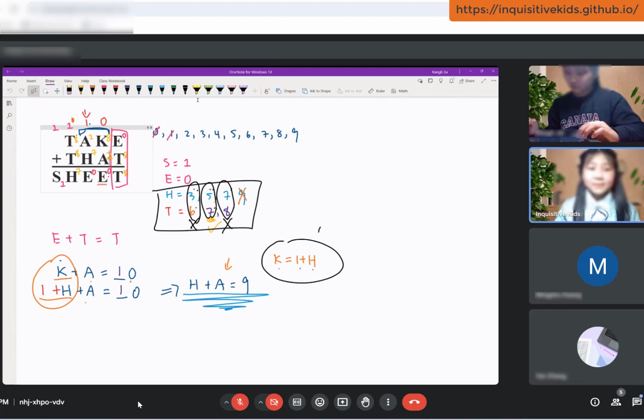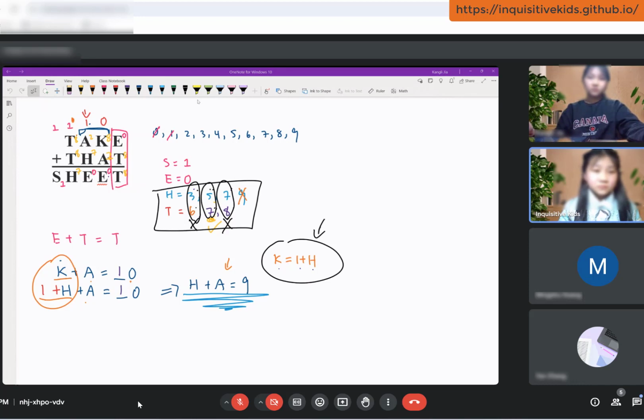So, Kayla, if you write this down, k is equal to a plus 1. K plus a is equal to 10. The only set of numbers that fit into that category is 6 and 4. So that is another way how you could directly get the values of a and k. K is equal to a plus 1. Just moving on.